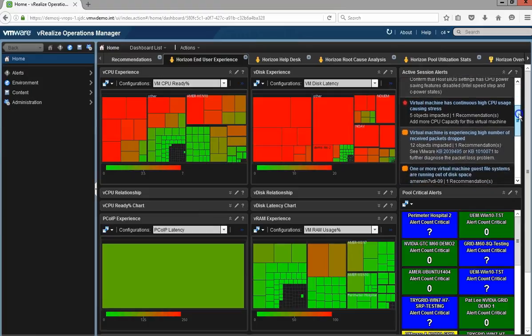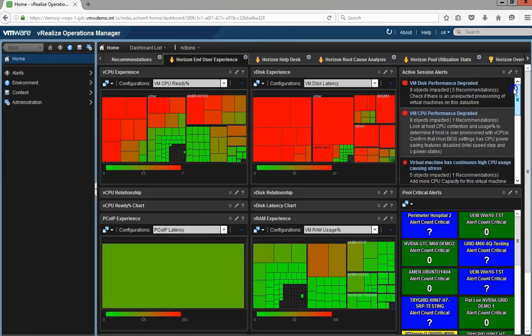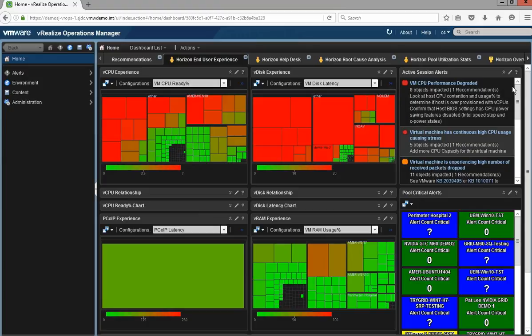And of course, there are a number of other issues going on in the environment, but it orders it from critical first, depending on how large or how many alerts you're having on a particular item. So again, it's all very straightforward, all very visual, so you can see how big these issues are and quickly determine why users might be calling in and complaining that, hey, my performance is pretty slow in the environment.